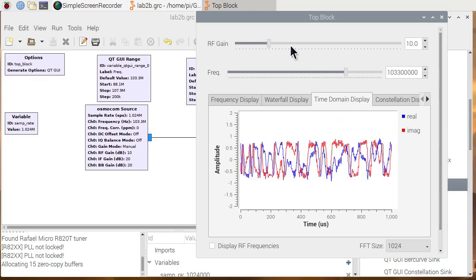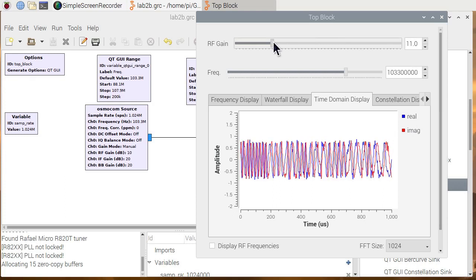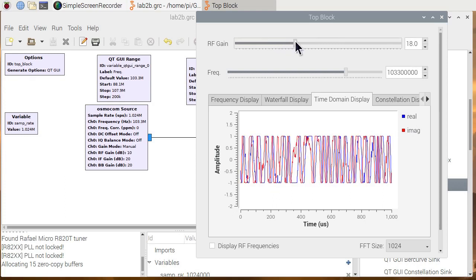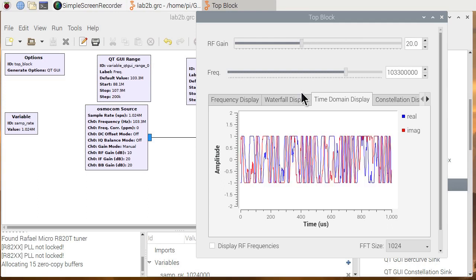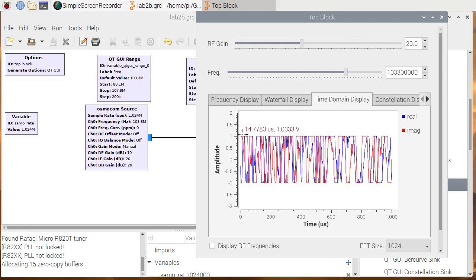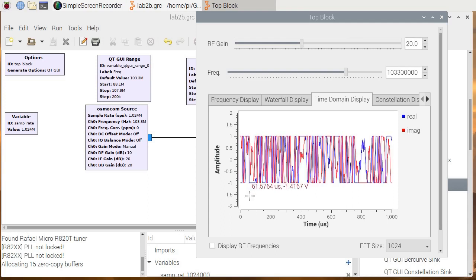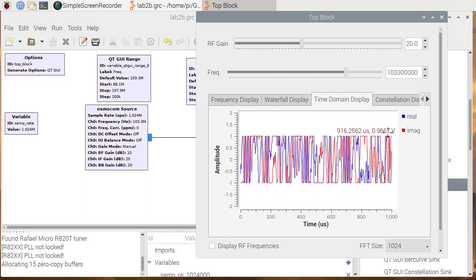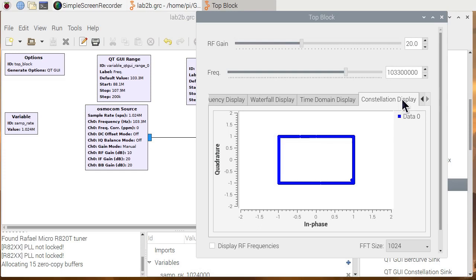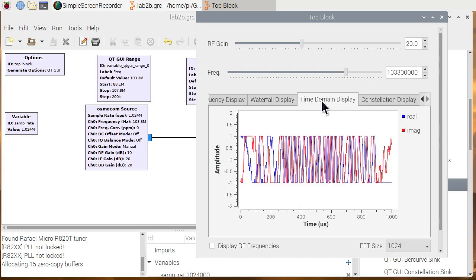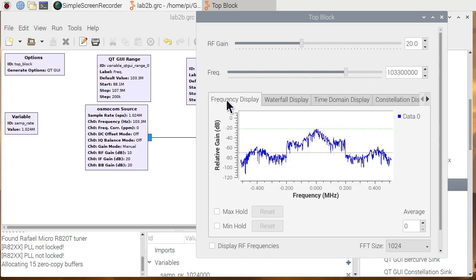Let's go ahead and start increasing it. Now we grab the slider and let's just crank it up. Whoa, look at that. We're heavily clipping. In other words, it's going up to 1 and it's going minus 1. And if we were to go and look at our constellation, whoa, look at that. It stays at 1 and goes to the minus 1, and then it goes again to the 1 here. So literally we have lost lots of data. Heavy distortion.